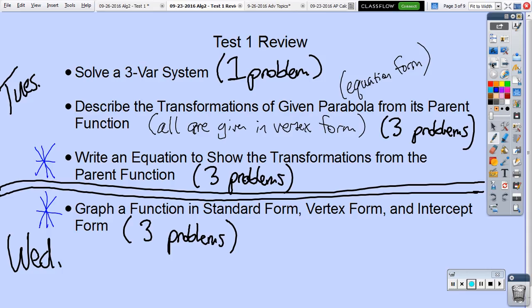If you want to look at the solutions to quiz 1, which was solving 3-variable systems, it's available on Blackboard. I posted it last week sometime. You can see how I work it out in case you need a review. There's one problem that's solve a 3-variable system. It's going to be worth a significant number of points because it takes a lot of work. So make sure you go as far as you can and do the best you can. Yes.